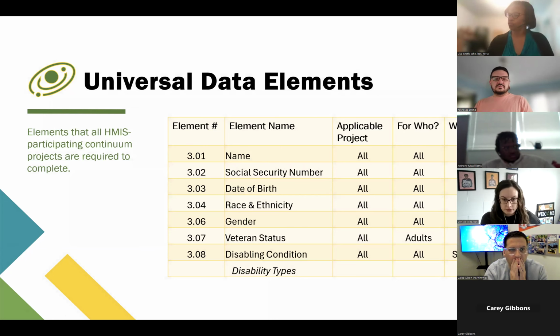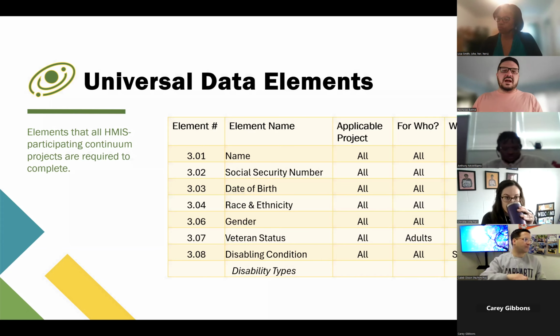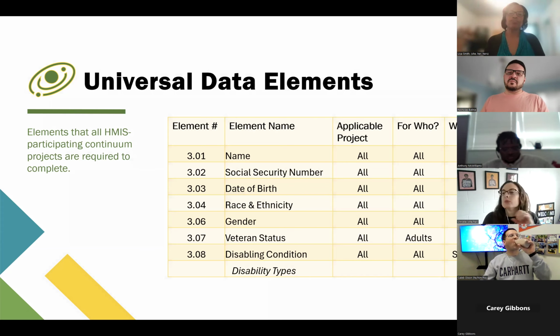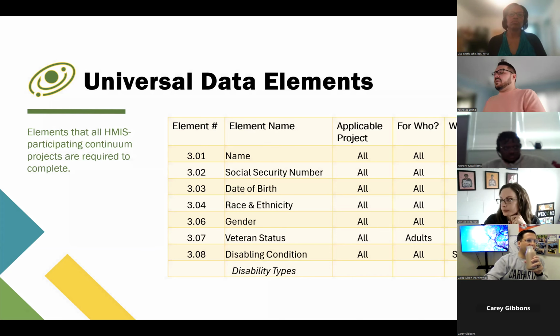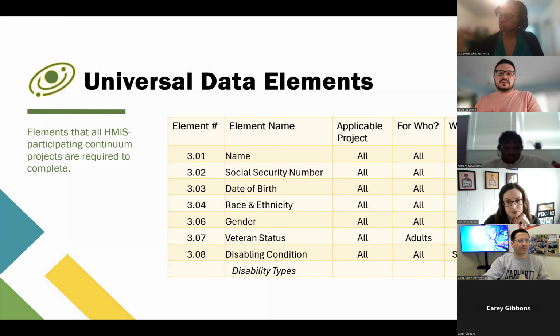Now I think what you're going to run into is that you're probably going to be creating some more records than you might be used to in the past. These are the young adults that may not have hit the system before. Best case scenario is they've gone through coordinated intake or something, and then you don't have to worry about entering all of this identifying universal data element information. But there might be a point where you have to do that yourself. So this is when you would do it, as that record creation. Obviously, veteran status is only going to be for adults and not any children that might be in the household.